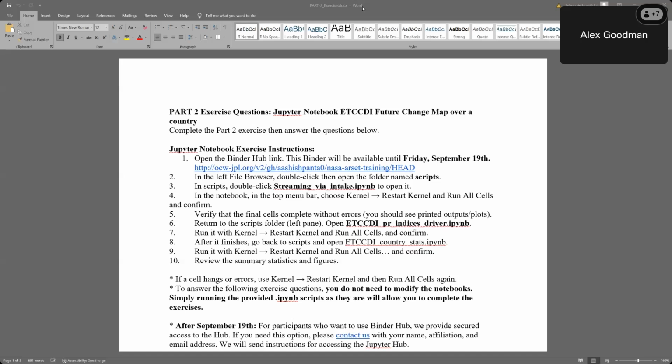So I have a question to that, all the shared folder files, will they be there after the 19th or they won't be there? The NetCDF files based on... Sorry, yes. So, well, that data is permanent. Okay, good. But as we mentioned earlier, if we want to have direct access to that, you'll need to fill out that form because of the Binder Hub link. Oh yeah, that's right. Okay, great, thanks.